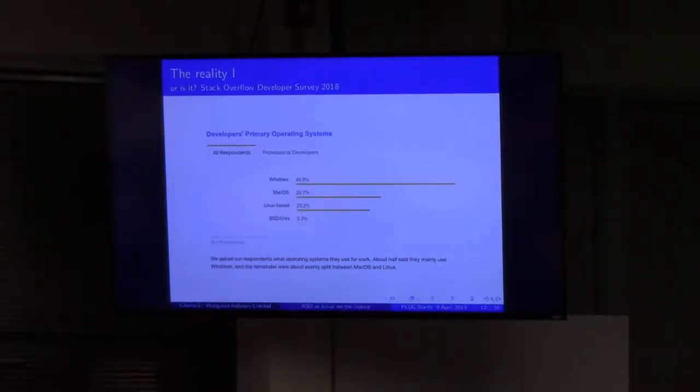And so what we're looking at is the all participants tab. And clearly we can see that Windows kind of dominates here. I think it's around 49% in this from 2018. macOS is like kind of half that. But then what actually surprised me in a way was that Linux was not far behind macOS, and that's including all variants and distros and desktop environments of Linux. And then of course at the very bottom, which is not statistically significant, is BSD / other Unixes, which is just going to be me and perhaps the OpenBSD people.